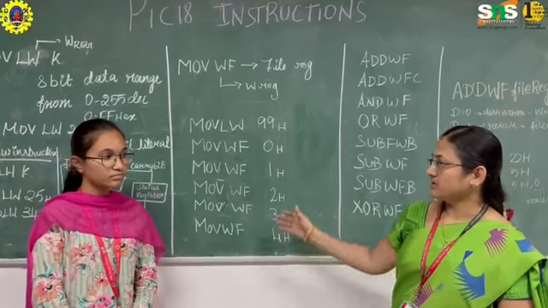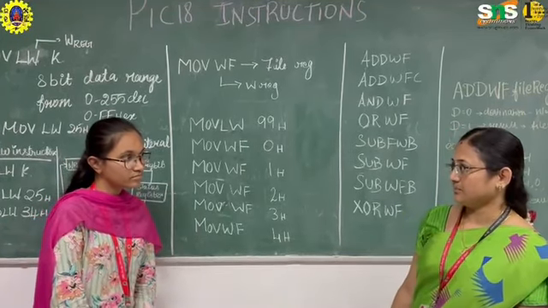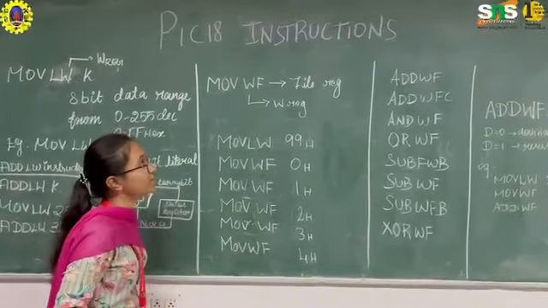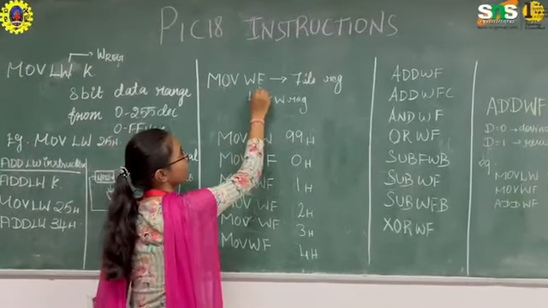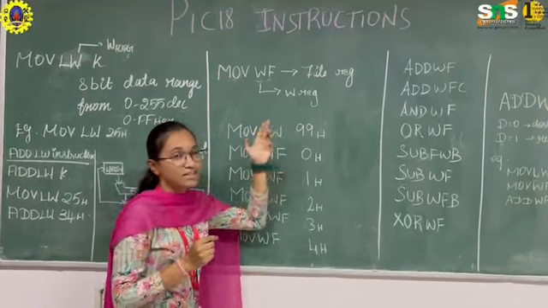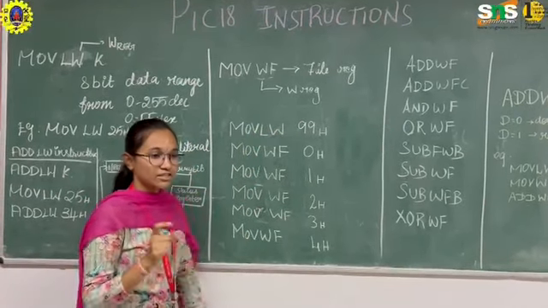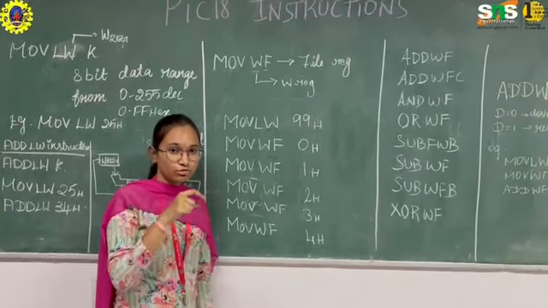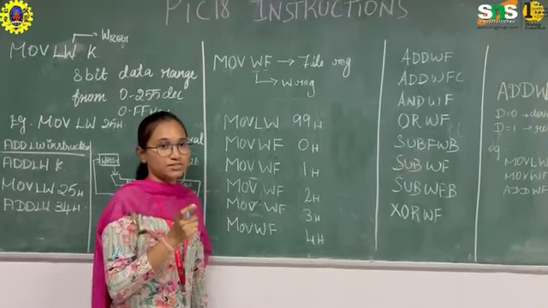Can you discuss the instruction with an example? Yes. Take MOVWF, the move W to file register. We can see F stands for the location of the file register and W stands for the work register. The CPU moves the source, the W register, to the destination, the file register. Now we can see one example. Put 99H into the locations 0 to 4 in the region of the file register.